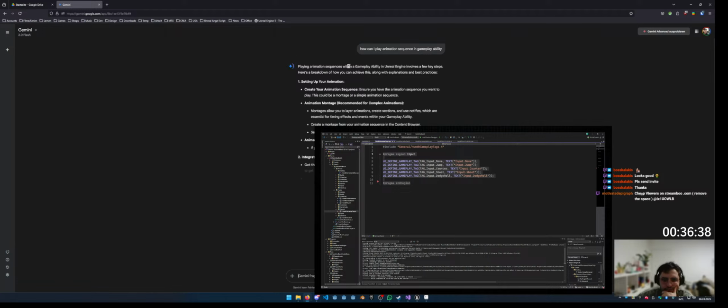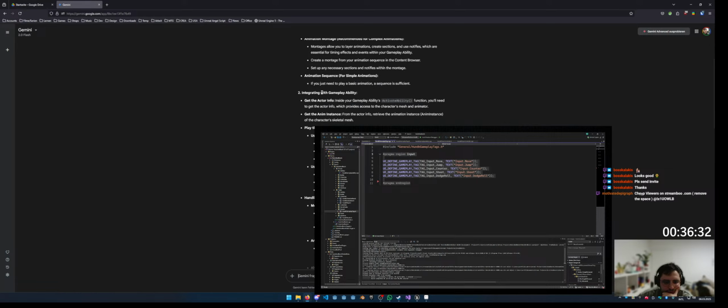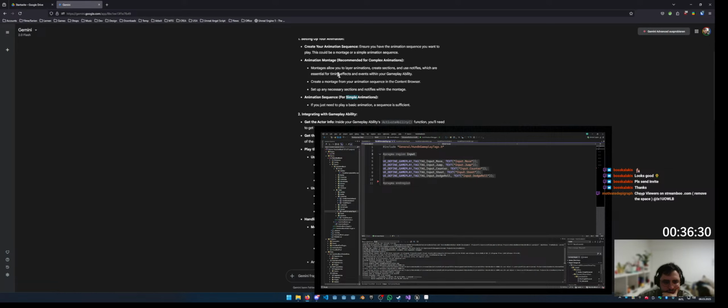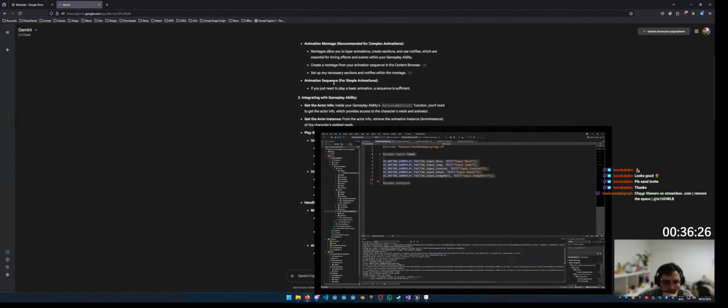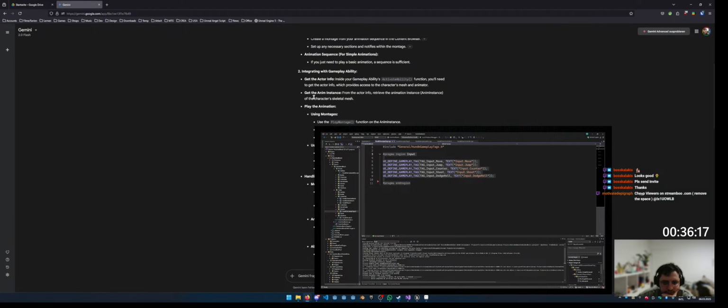Playing an animation sequence within a gameplay ability in Unreal involves a few key steps. Setting up your animation. I have that animation. Get the actor info and set the gameplay ability's activate ability function. You will need to get the actor info, which provides the anim instance. Get it. Okay.